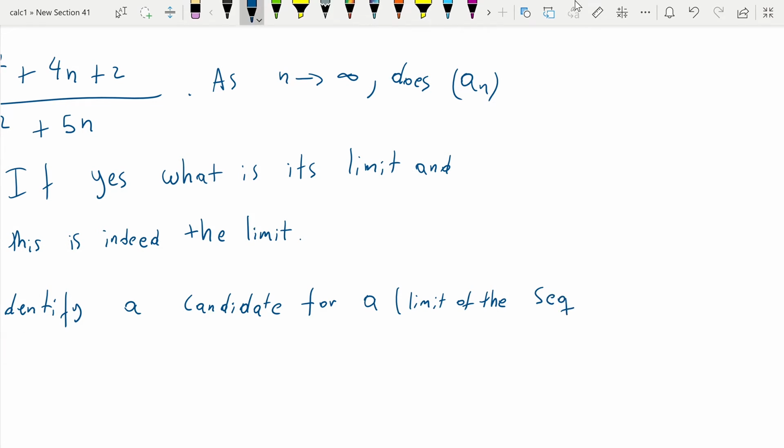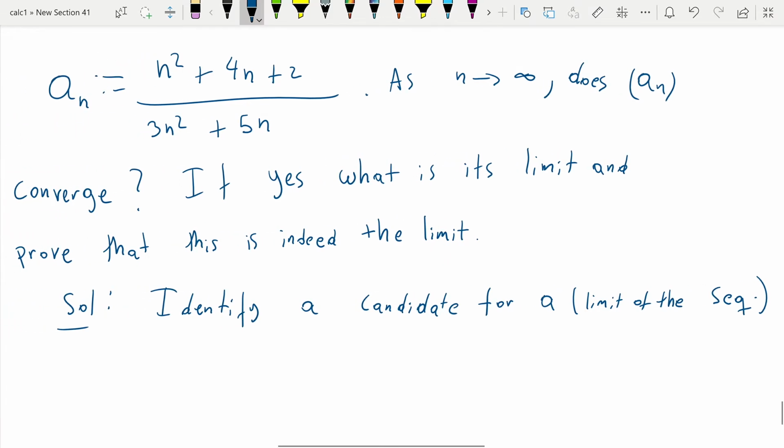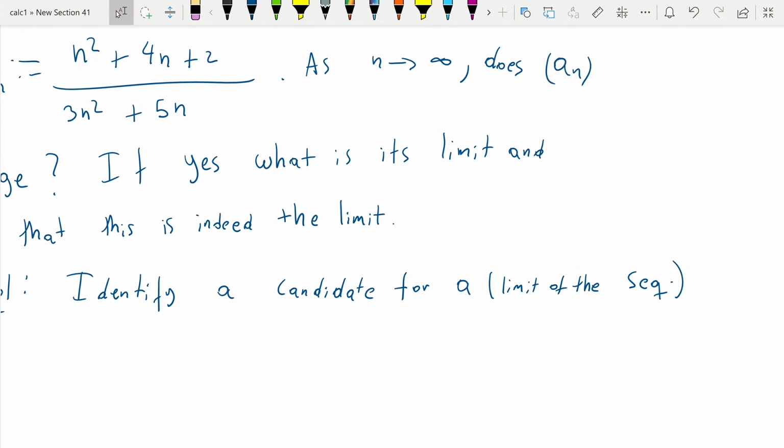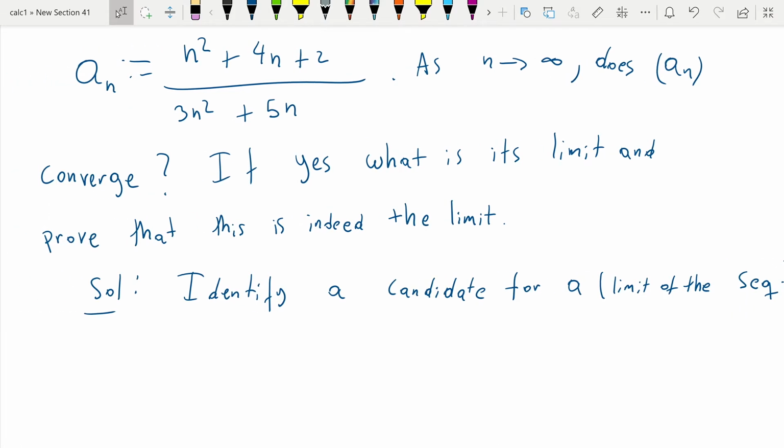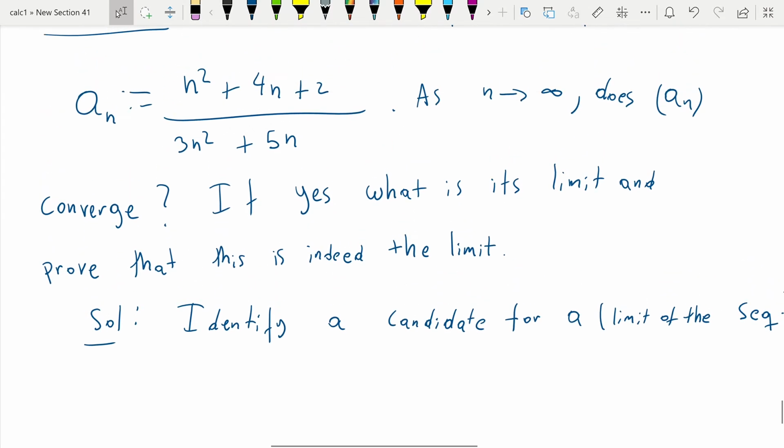And at this point, you can simply operate at a formal level. You don't have to show anything. The proof comes after. You make a claim once you've found the candidate for the limit of this sequence, and then you're left with the task of actually showing that that is the limit. So what is the limit?